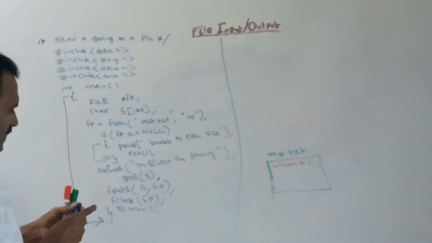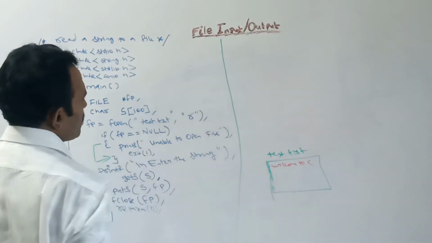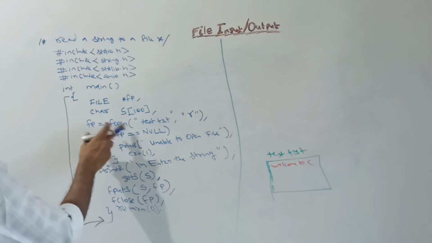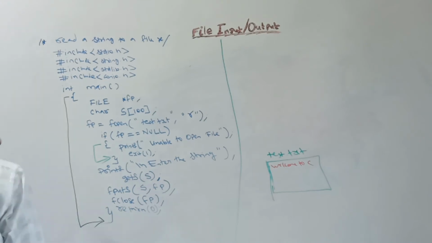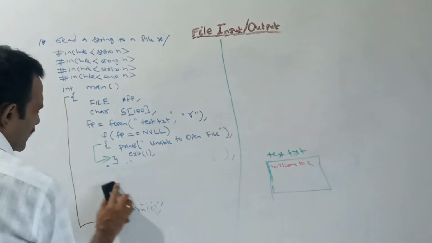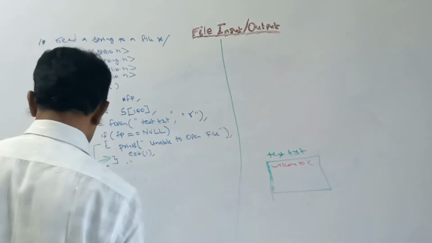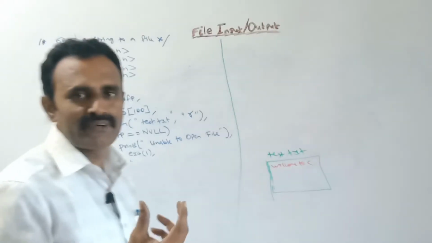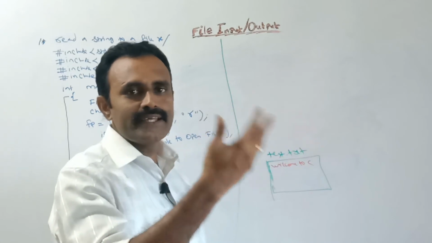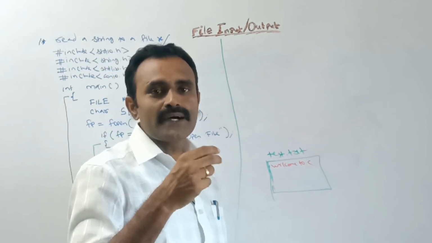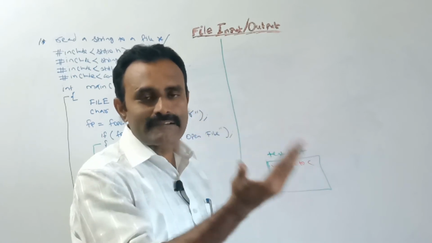See, this is also very simple. Here instead of write, we are using read mode. Next, in the same way, if it is open, then it comes here, otherwise it will print unable to open. Next come outside. Suppose the file has opened, then it will be stored to the buffer. From the disk it will move to the buffer. From the buffer the file pointer fetches the address and it will read the string, depending upon how many letters you specify in the string function.